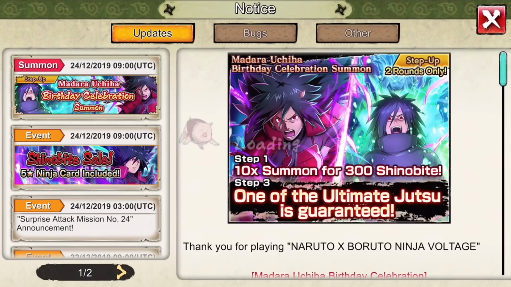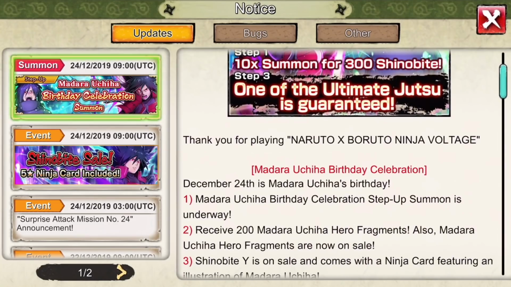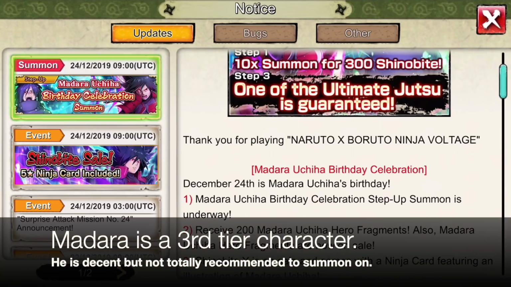And as for his step up banner, is it worth it to summon here? Basically, Madara is a 3rd tier character. He is not a top tier and he's not a 2nd tier in almost anything in the game. Maybe he's a 2nd tier in defense, but that's basically it. He's also very good in veteran missions and hard difficulty missions and surprise deck missions as well, with his Shattered Heaven ultimate, because it does 5 times the damage. So overall, he's not a bad character. He's just not a recommended character to summon on.